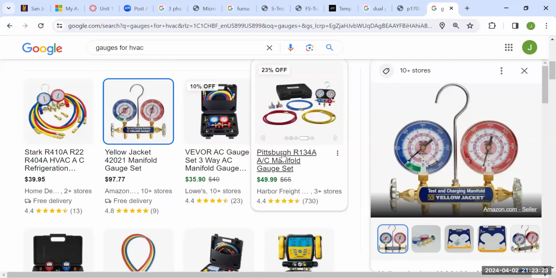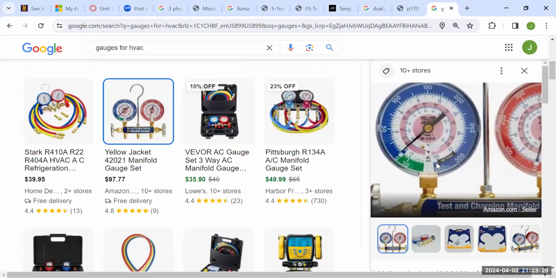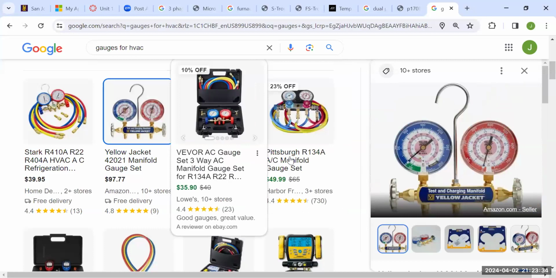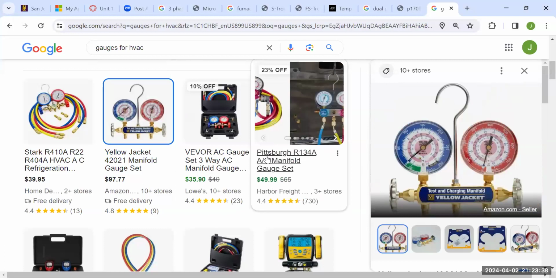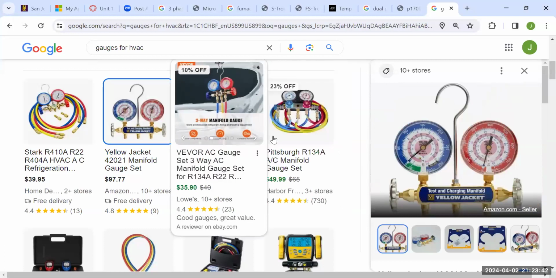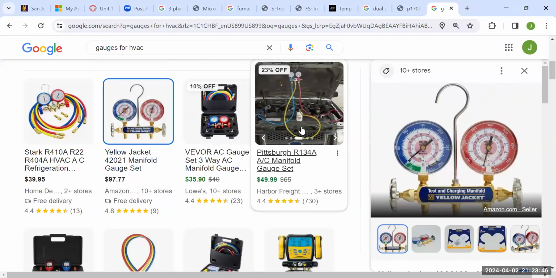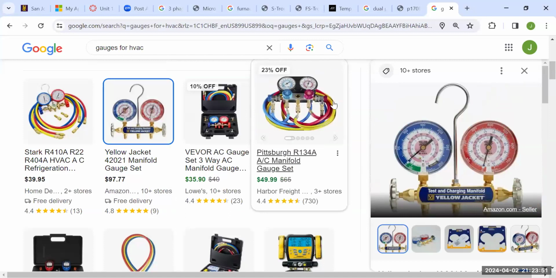This Harbor Freight one, they might last for a while, but they're not going to last as long as the Yellow Jacket. So when you buy your gauges, I'd be cautious about buying the real cheap ones. They're just not going to last. And like these ones are not even 410A rated. These are for 134A, so it's more for like cars. It doesn't even have the 410A rating on them.